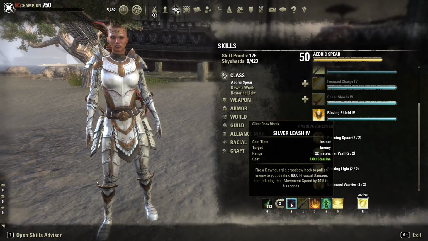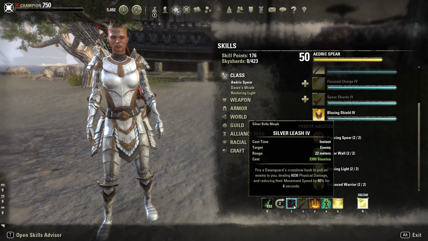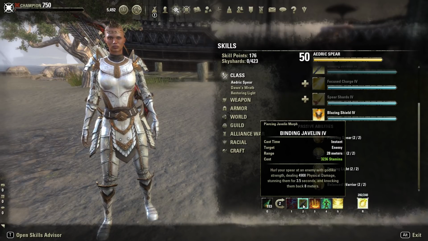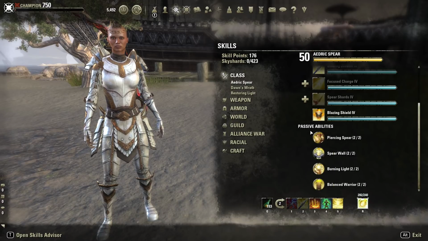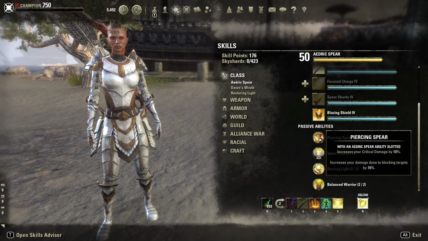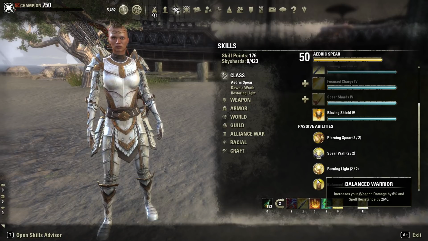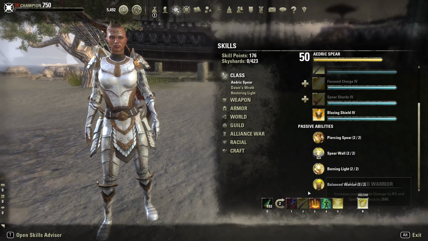The next one we have is kind of unusual for a stamina build in PvE, but for solo play it's really good, and that is Binding Javelin. Another reason why we have Binding Javelin here is so we can get that Blazing Spear on the back bar, we can get the Spear Wall, and we can get that 6% extra weapon damage. We have those there for that reason, but it can also proc Burning Light with the spear.